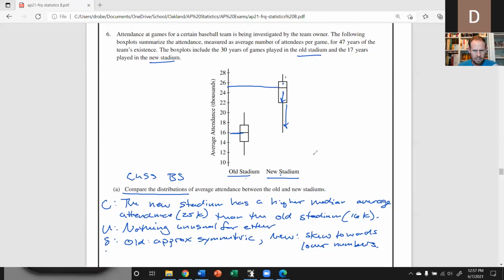And finally, spread, which I don't know if I have room for down there. I'm going to put it up here, spread. All right, so this one has an IQR from there to about there. This one has an IQR. Is it okay if we skip the shape? I think it is okay. You're supposed to not have to do shape on box plot. So this one has an IQR of about 4. This one has an IQR, looks like maybe a little bit less than 4. So I think it'd be okay to say they're almost the same, or to say that the new stadium has a slightly larger IQR than the old.